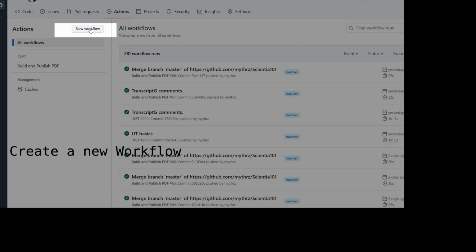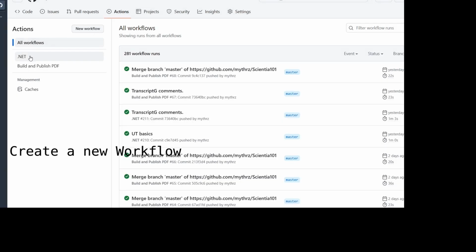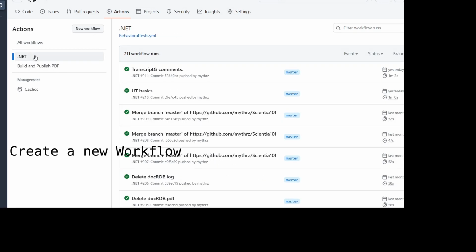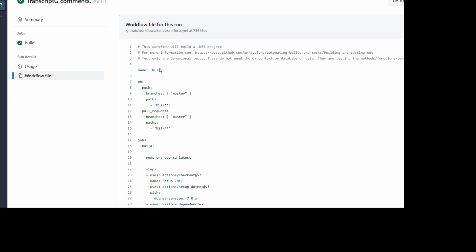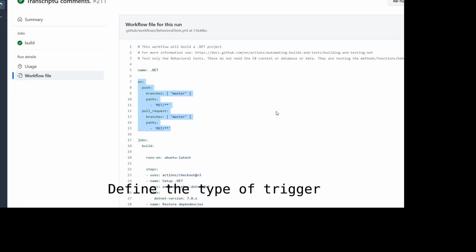In our case, we already have one called .NET, and we'll show you how you can set it up. In the YAML file, you start by giving it a name, then you set the trigger. Every time you make a change on the Microsoft test project and you push to the branch, the YAML file can trigger.